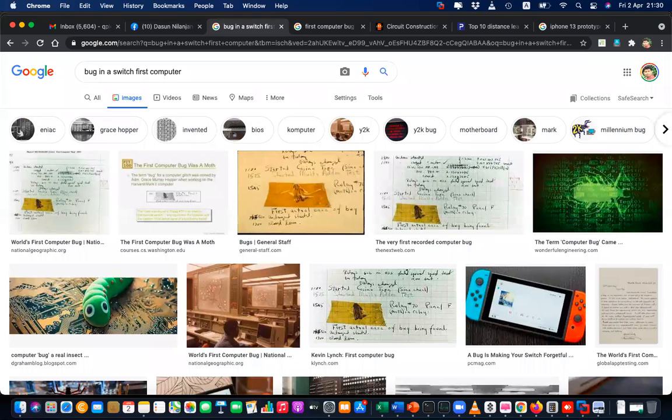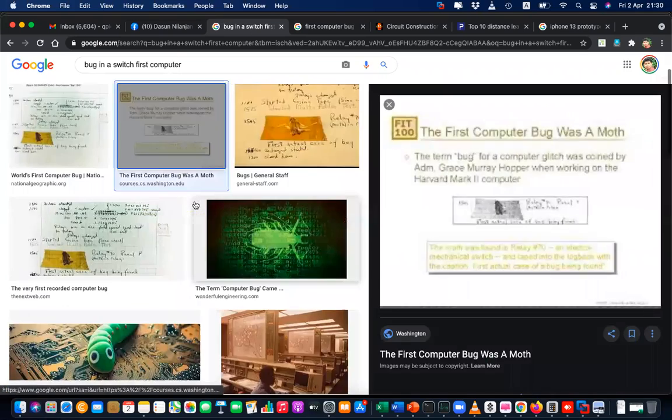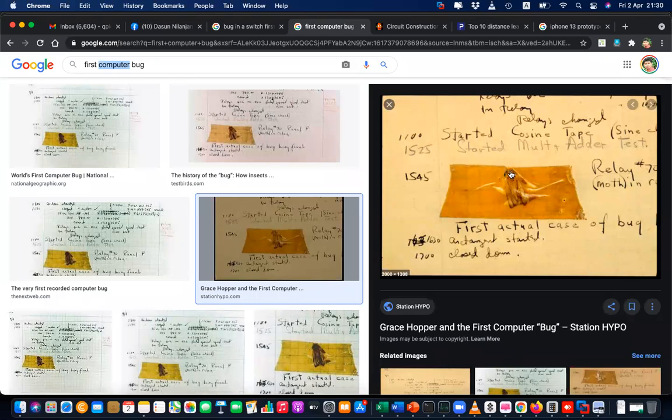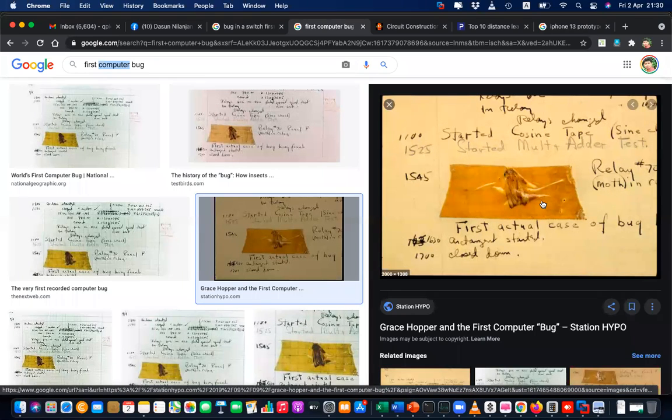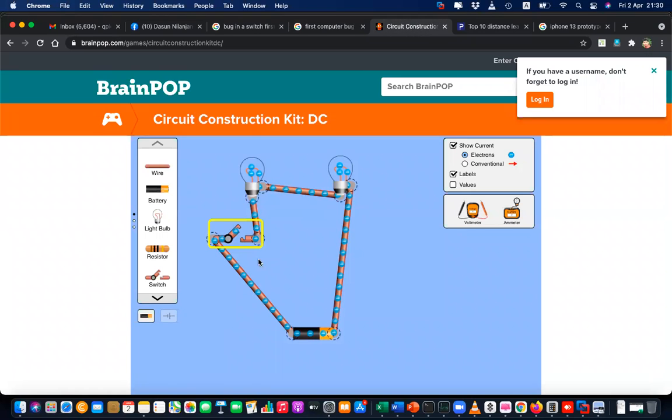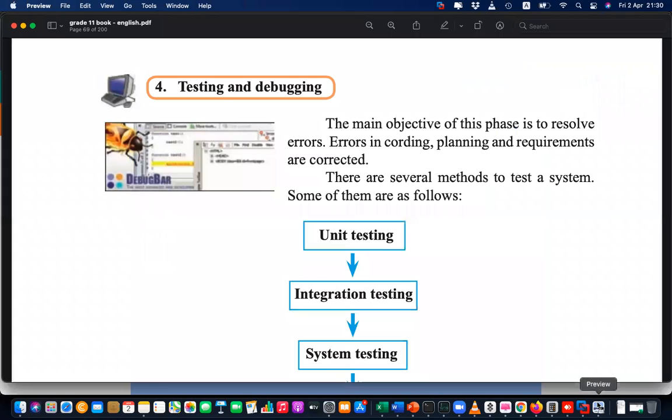So it's like this, in between the switch, this is the note that was written by the particular person after finding that. In between the switch, the real bug, this insect, was there. That's a moth, actually. This moth was there in between the switch. So he removed the bug, debug. So it started working. So that is the interesting story about bugs and debug. The bug debug story is still there. Bugs means errors. Today also, debugging is detecting and correcting the errors.